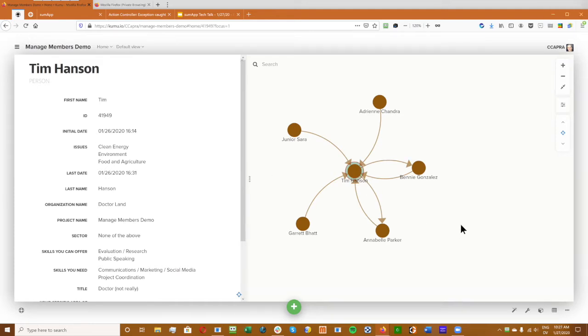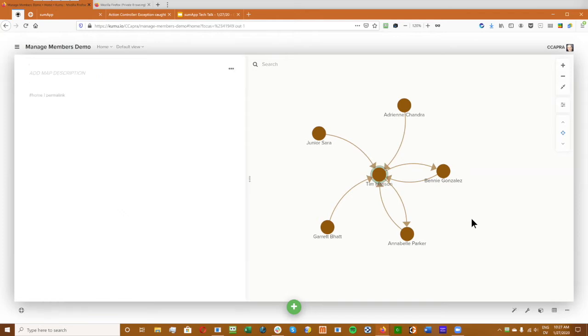So if Junior Sarah had a connection to Tim and to Dr. Tim, and they were 2 different types of connections, what would sumApp decide? It would take the most recent version of it. Okay. Assuming that's the most correct one.